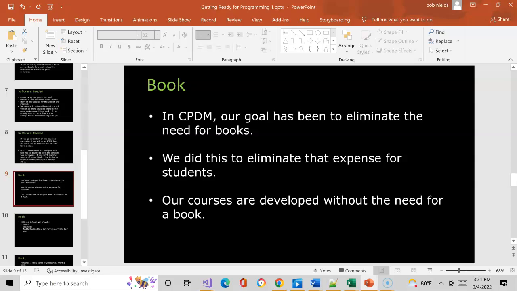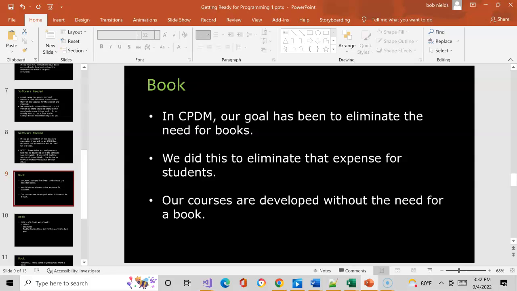So there's not a course in our program, core courses, I can't control English and physics and math and so on, but core courses, everything with IT, CPDM, or SET around it, none of them will require a book. We provide you with all the materials you will need and also additional resources, internet resources that are out there. So we hope that helps.